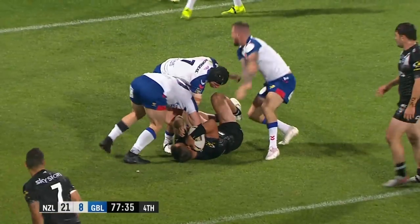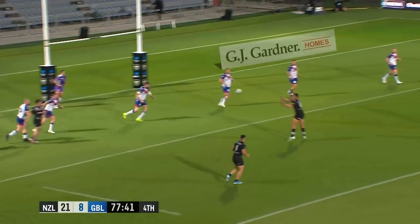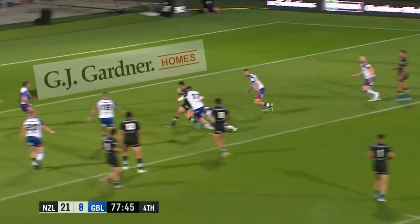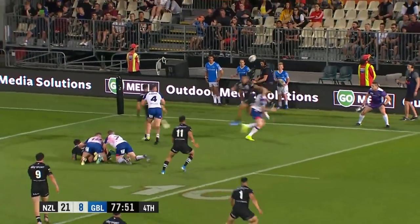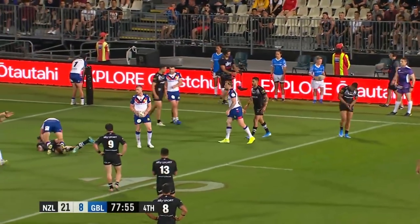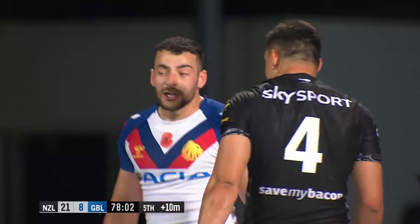One more try for the Kiwis in these last 2 minutes. Let's see if they can polish it. Ice the game. Absolutely sure. Tapene. Johnson. Maybe some magic from Sean Johnson. Johnson, lovely pass to Manu. And it's been knocked on by Austin. He reads the game so well, Blake Austin. He nearly had that up the other end of the football field.